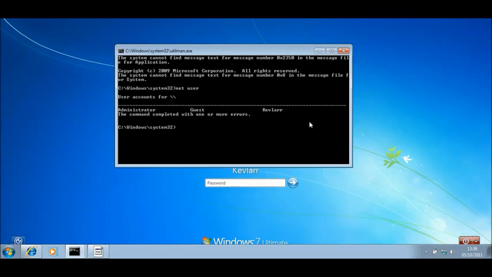Right, basically, net user, type in administrator, and then type a star. The star means to set a password, and it says type a password for the user. So I'm going to type in QWERTY. Don't fret about this, because I was typing and you couldn't see it. It is purely for security reasons. If somebody's behind you watching what you're doing, they won't see the asterisks to know how long it is, or the characters at all, so that's good.